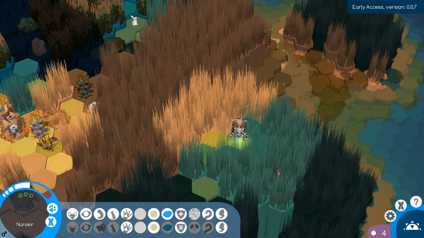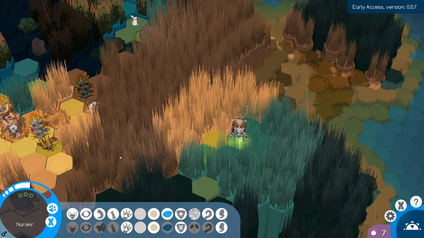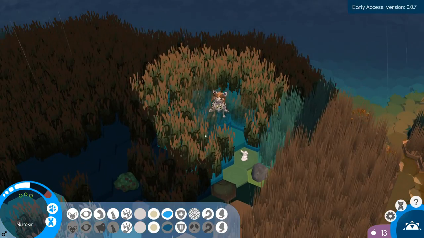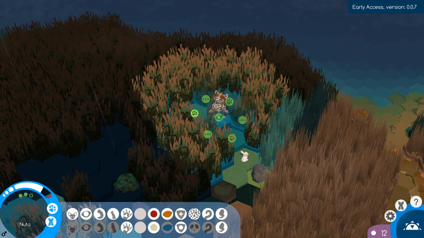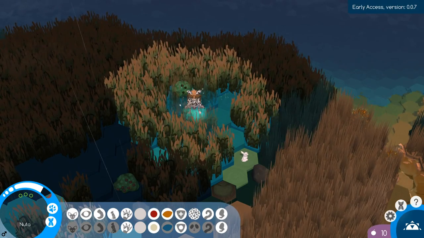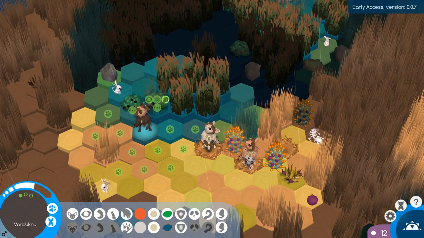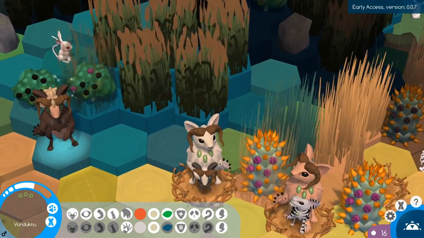Take him out. Look at all that food. Niroki, I love you, you're so cool. Oh man, he is really cool. Alright, we're gonna go ahead and do a little bit of exploring over here, because gosh darn, if nothing else, I want to make sure we can get some exploring done on this.